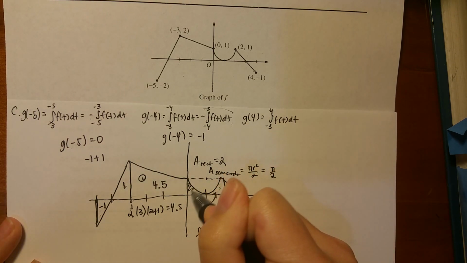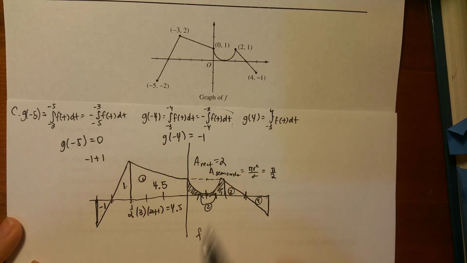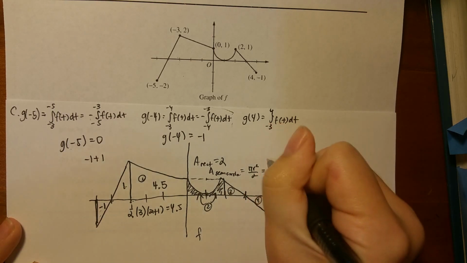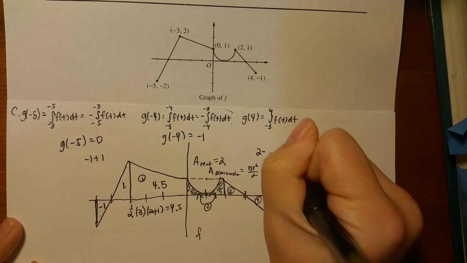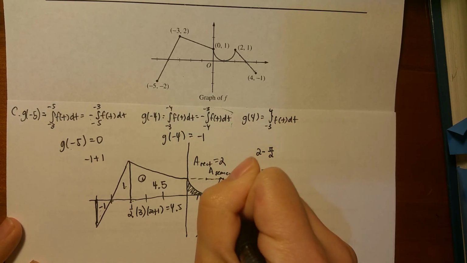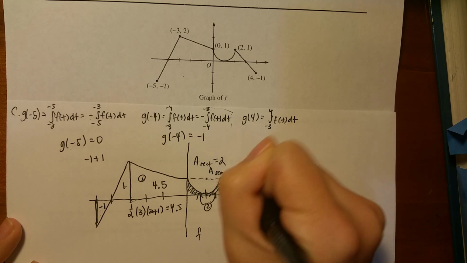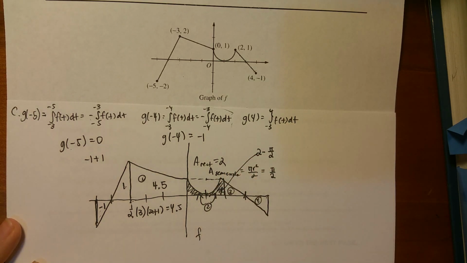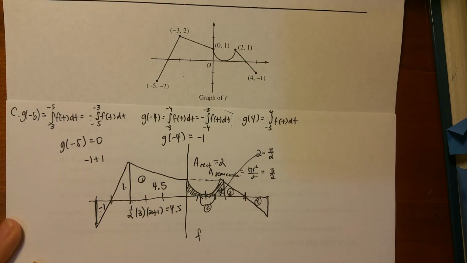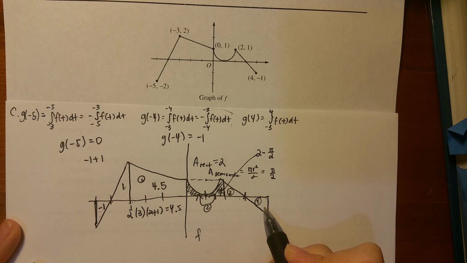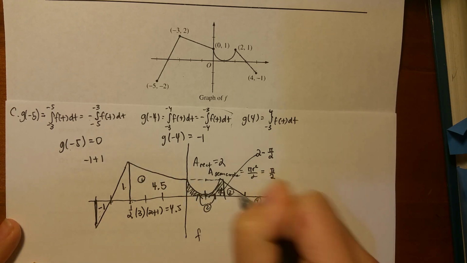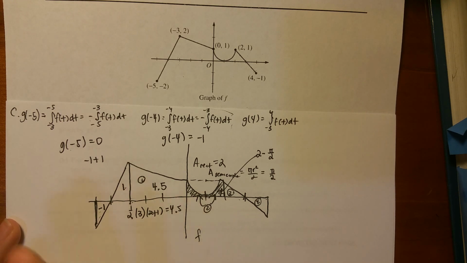Now to find the area of this part that I'm shading in bound by the x-axis, it's going to be 2, the area of this rectangle, minus the area of the semicircle, which is pi over 2. So this shaded part here is 2 minus pi over 2. Now, we can conclude that the area of the third and fourth shapes will end up being 0 because the area of the third shape here is 0.5 and the area of the fourth shape is -0.5 because it is below the x-axis. Therefore, these two shapes will add up to 0 in area.